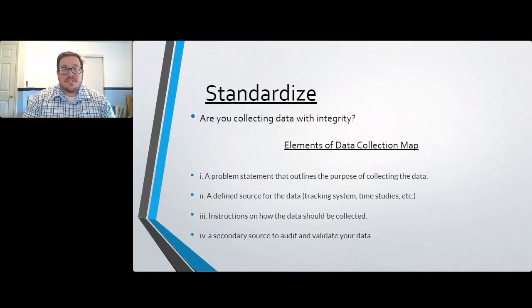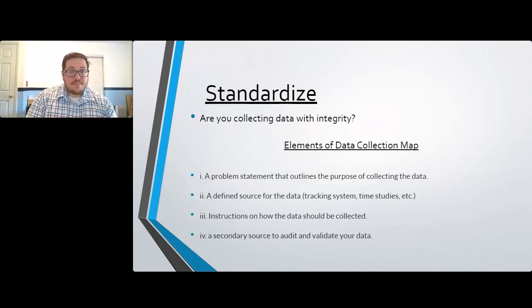All right, so the next S is standardize. And if we were doing this 5S in a physical space, you want to make sure that all of your workstations look the same, that they are stocked with the same supplies. Now with data, you want to make sure that you're collecting in the same way, because you're not going to be there to collect data around the clock. And even your tracking systems, we talked about in earlier sessions some of the limitations of tracking systems. So it's a good tool, but you're going to need a way to standardize the collection process.